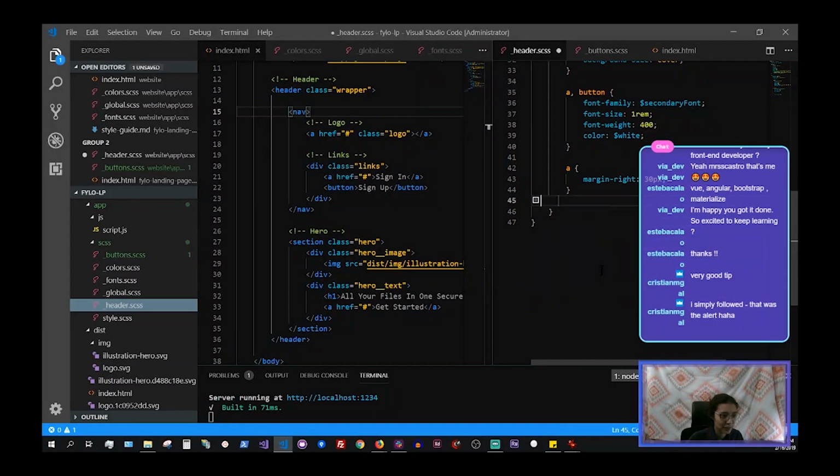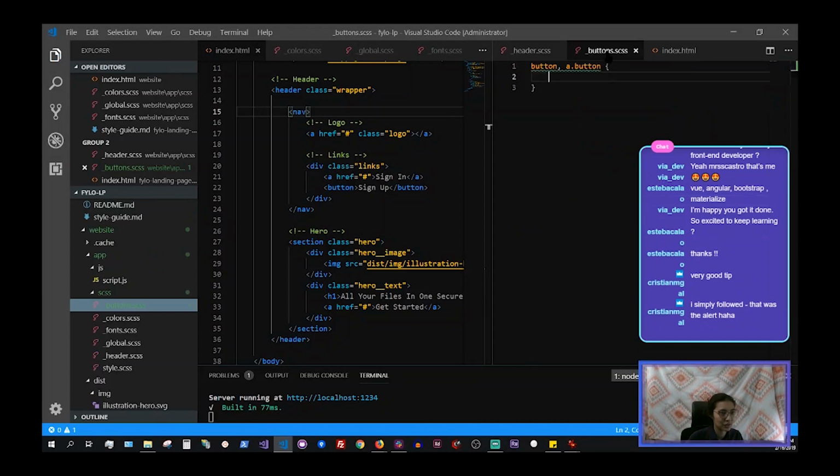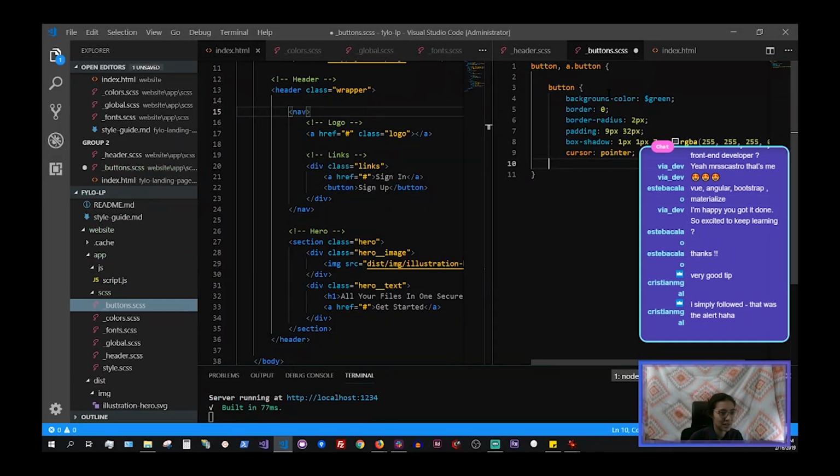I'll just actually move all that into buttons. And then, oh, actually, no. What I need to do is add a more specific class, so green. So this means that any button element that has class of green will take these styles.